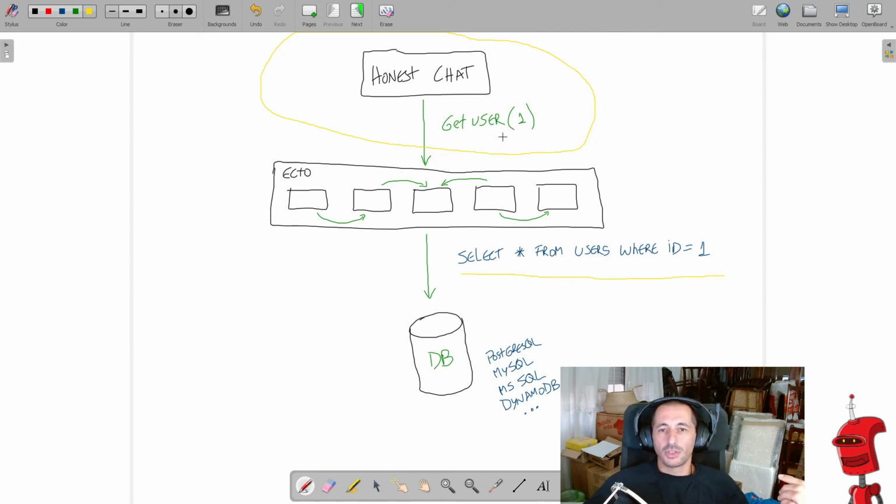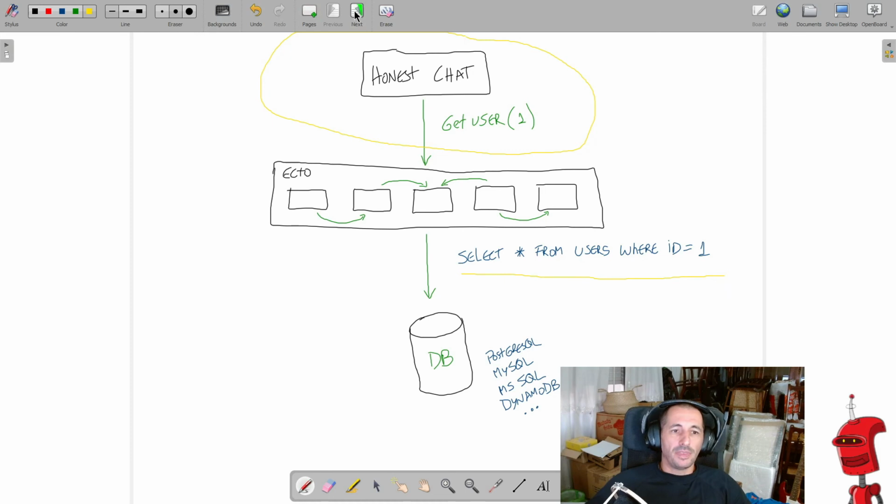And Ecto allows us to transform code like, for instance, get user 1 into this SQL language that the database then understands. It also abstracts us away from the database type that we have. We could be using Postgres, MySQL, or any other type of database, and we could even swap it if we wanted, and we wouldn't need to change our code because of Ecto.